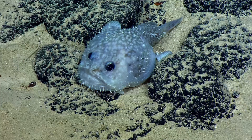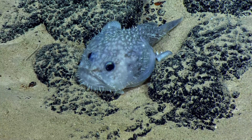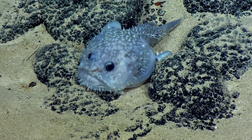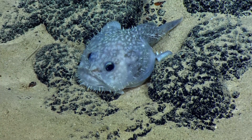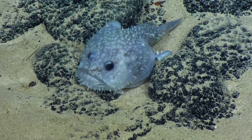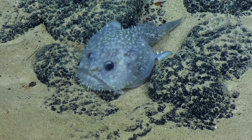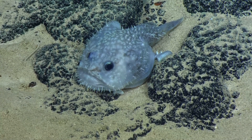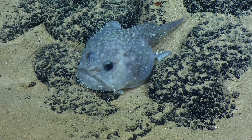Everybody loves this fish — every time we see one we gotta look at it. Do those function as whiskers? Yeah, they'll use their little lure to entice some potential prey items nearby, like 'oh look at this little something something.' What do they try to eat? They'll eat amphipods, isopods, polychaetes — anything that comes along, if it fits. When you live in the deep sea you have to be opportunistic. You can't be picky — you gotta try everything.